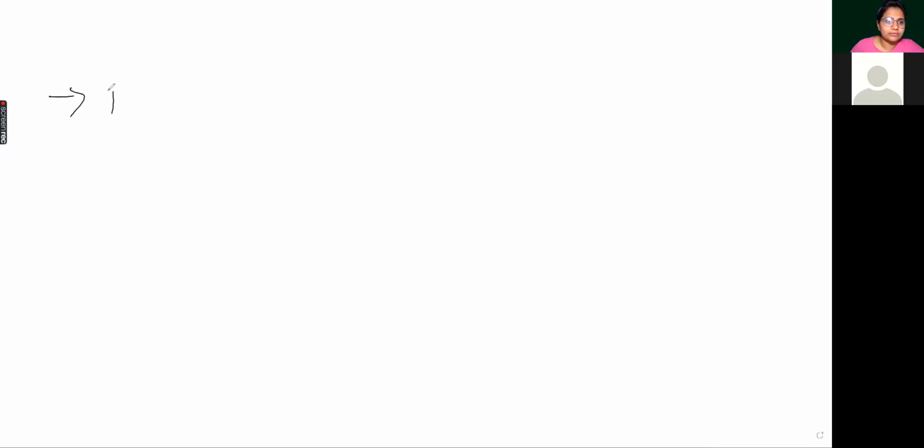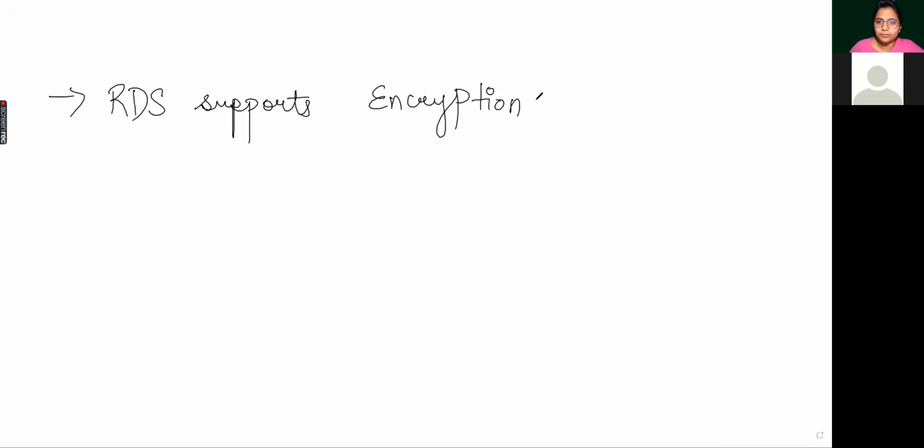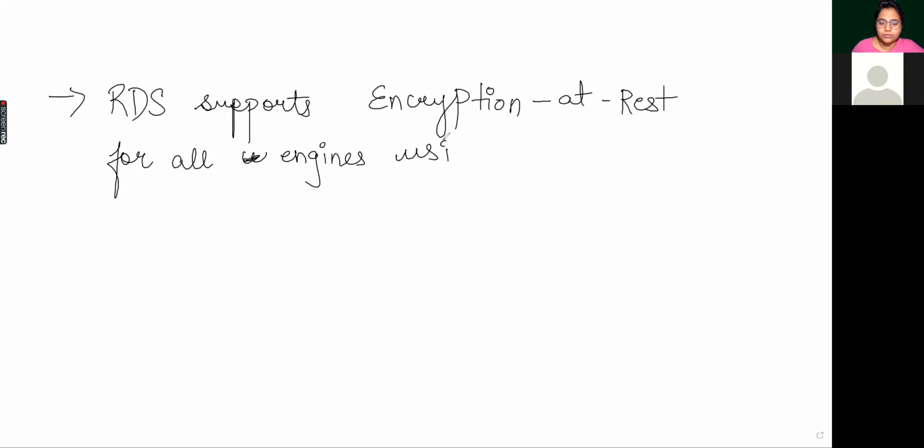So another thing is when we talk specifically about the RDS database. RDS supports encryption at rest for all engines using keys.